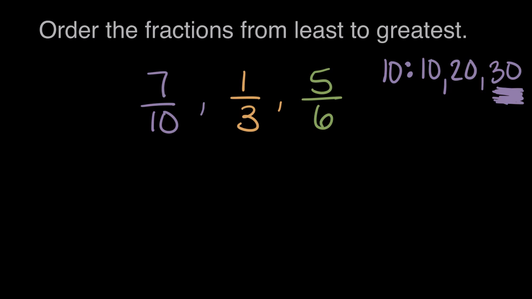So let's start converting our fractions to have denominators of thirty. We'll start with seven tenths, and we want it to have a denominator of thirty. So what do we need to multiply by? Ten times three is thirty. We always multiply the numerator and denominator by the same number. So seven times three is twenty-one. So seven tenths is equal to twenty-one thirtieths. These are equal. We've just changed the size of the group. We've changed the denominator so that they will be easier to compare, but we've not changed what portion of the group we're representing. Seven out of ten is the same portion as twenty-one out of thirty.